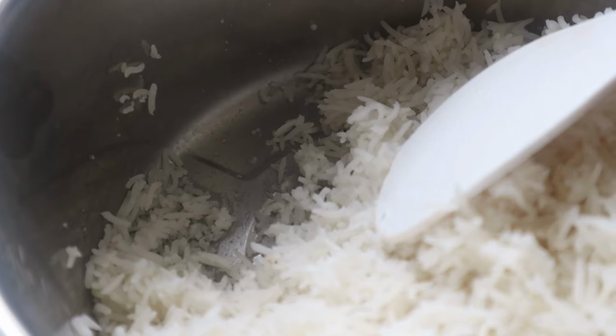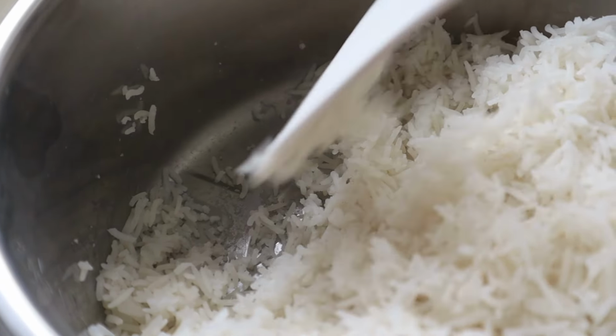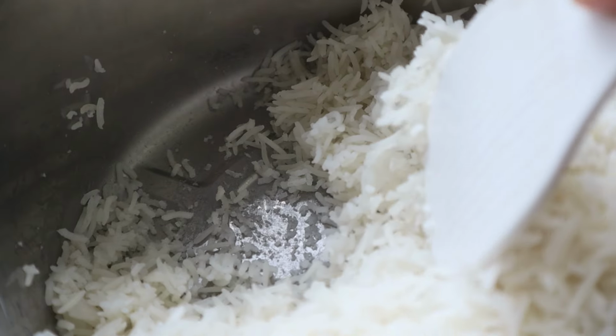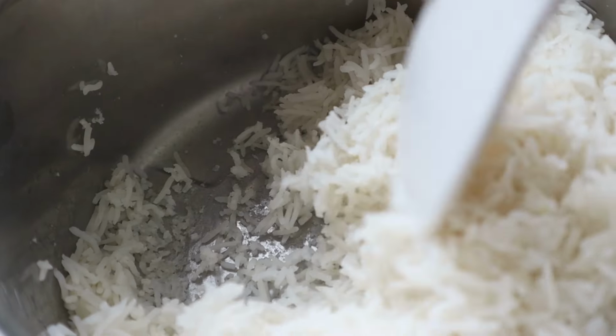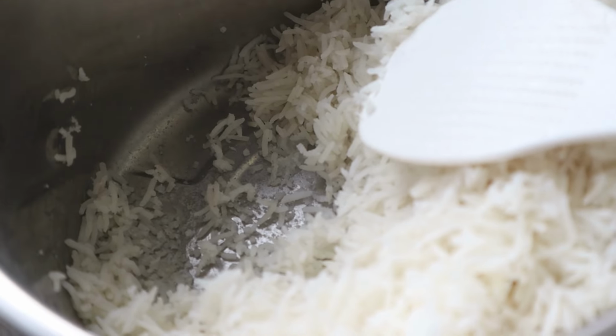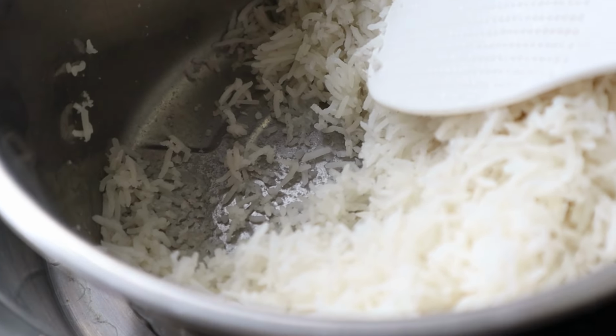So I mean, it is stainless steel, so it's not like a non-stick. Rice sticks to it a bit, but if you just do it early, it's actually not too bad. It's not like there's a big crust that sticks to the bottom.